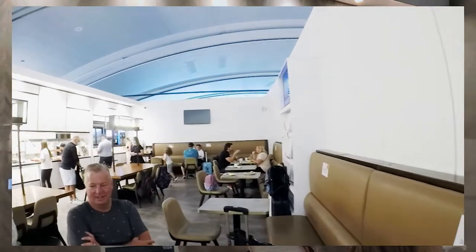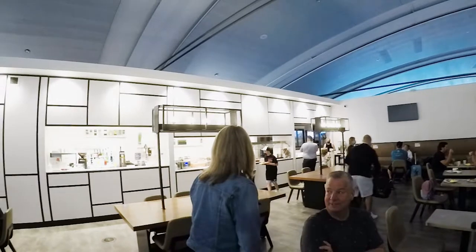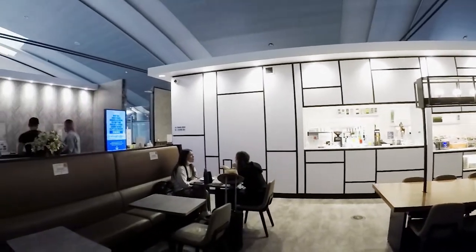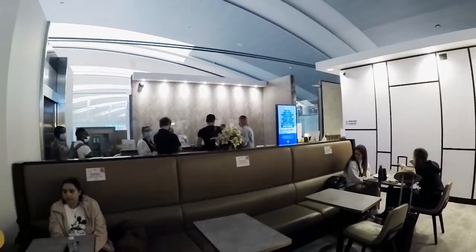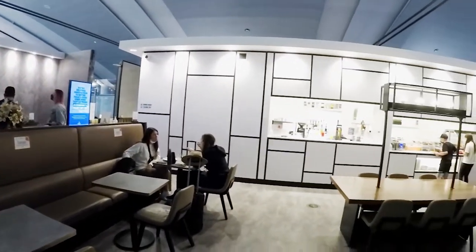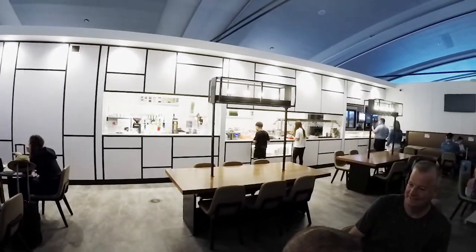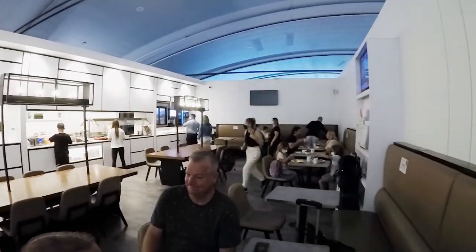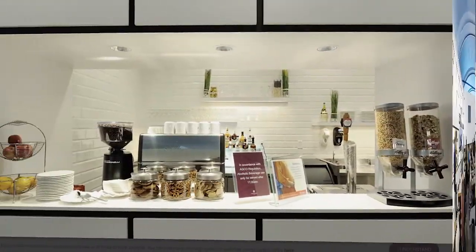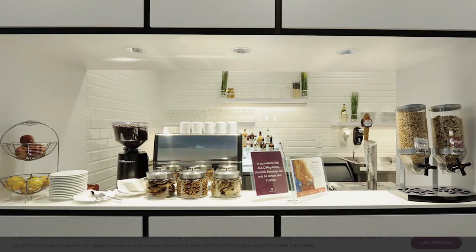There is a small buffet area with local cuisine, soups, salads and desserts. Again, the food is pretty good, nothing special, but it did the job of providing a meal before we boarded our flight. This time we were flying to Cancun in the morning, so they were serving breakfast items. There is a specialty coffee and tea area as well as juices, fountain drinks, beer, wine and spirits if you're there after 11. Upgrading your spirits of choice above the house brand has additional fees.